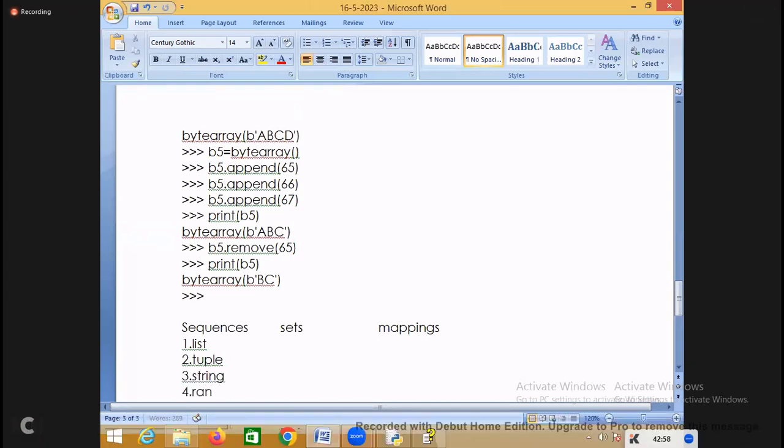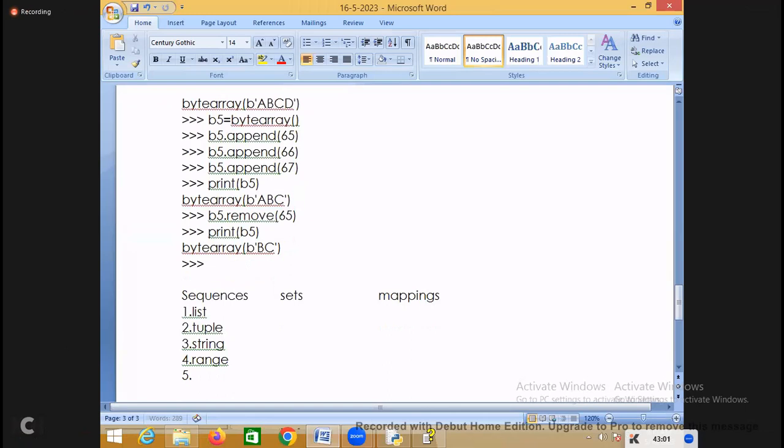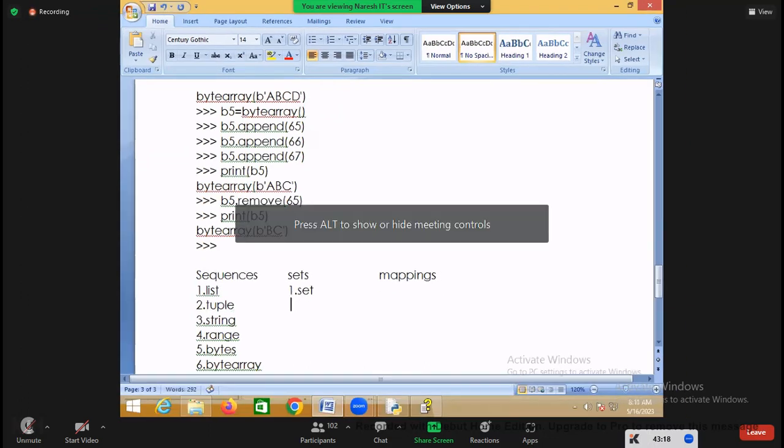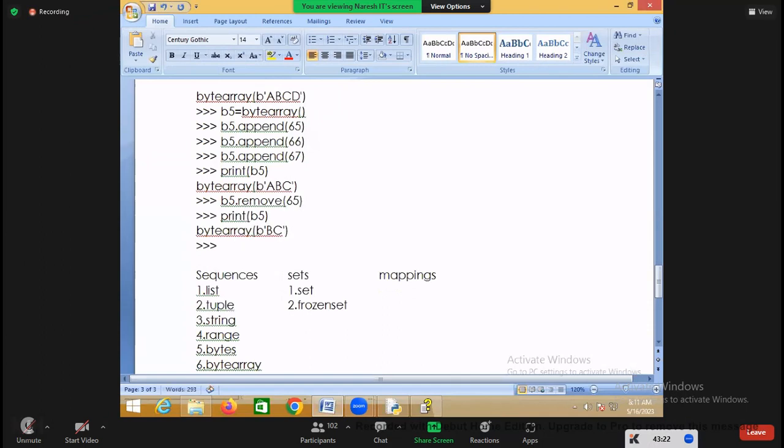Okay, fourth one is a range, and fifth one is a bytes, and sixth one is what here? Byte array. Okay, now this is what we have seen. And when it comes to the sets, how many sets are there? 2. One is a set and one more is a frozen set.